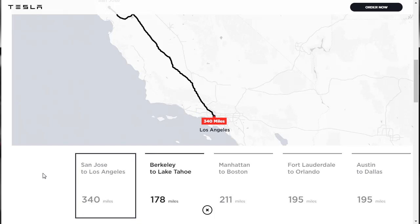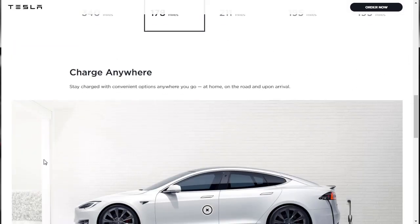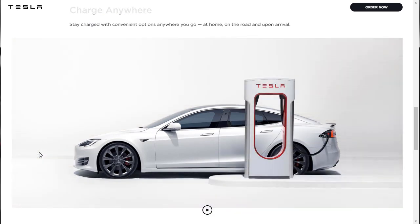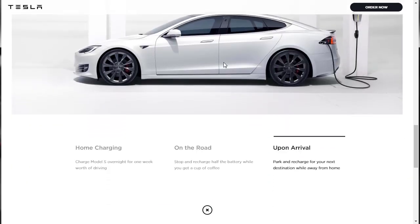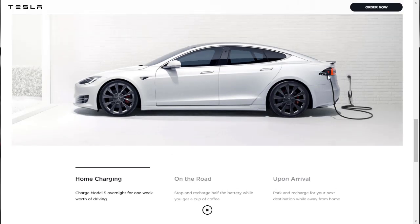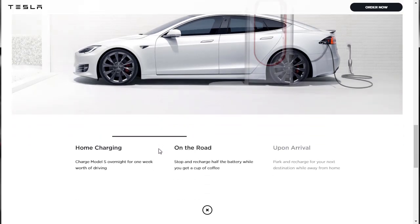But you better make sure there's a supercharger station, right? Yeah, well, here you go. Charge anywhere. Stay charged with convenient options anywhere you go. At home, on the road, and upon arrival. I certainly want an awesome one at home. And then you'd have to plan your trips around these things because it's not a gasoline vehicle. So you can't be out there pushing it. You got to plan your trip around these charging stations, and that's the whole thing.